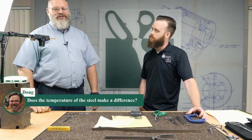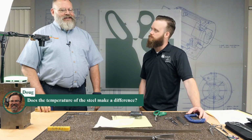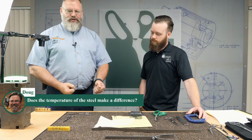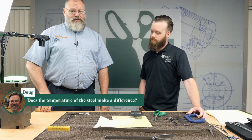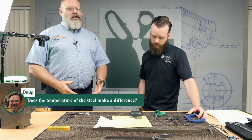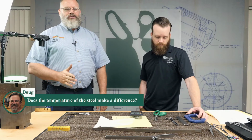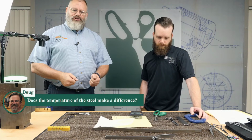There's a machine on the market that heats a blade up, heats the handle up, so that you can make adjustments to cast shears. It works, but if you're going to make huge changes to a cast shear, it's got to be hot. It's going to be hotter than you can hold on to. But if you're making real slight changes to the blade, you've got to get the tip in a little bit. You're trying to add a little twist.